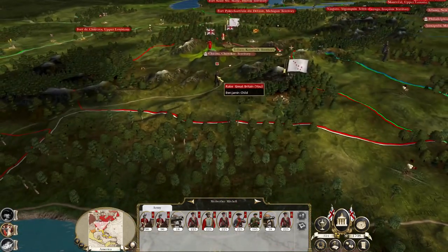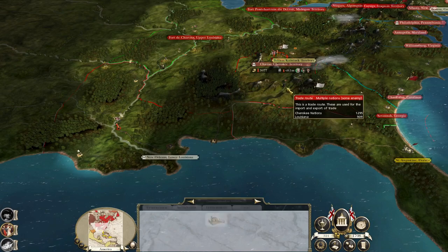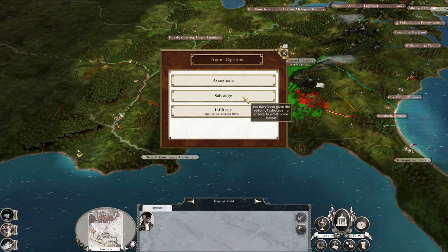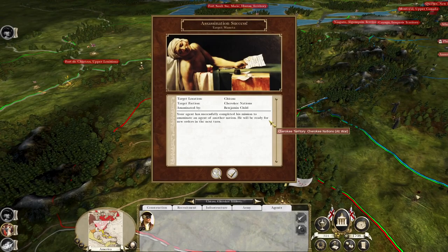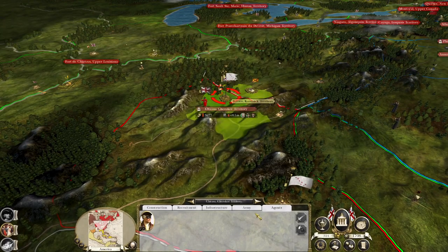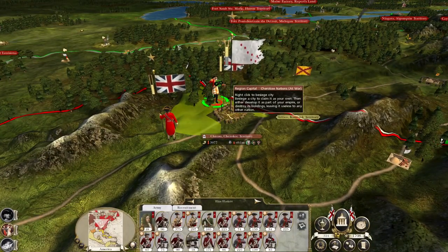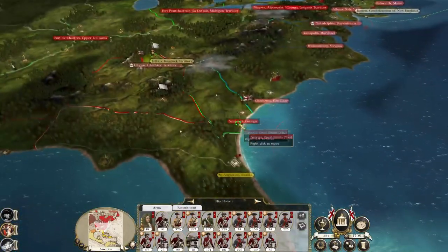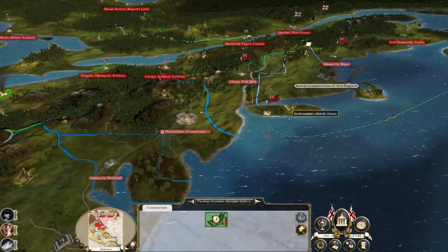And then next turn, we can... Actually, I might be able to try and assassinate their chief. Got him! We knocked out their general. They will get a nearly full garrison, though, so let's not get too ahead of ourselves. Replenish that farm.